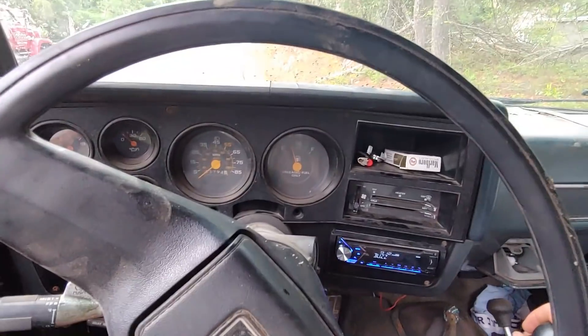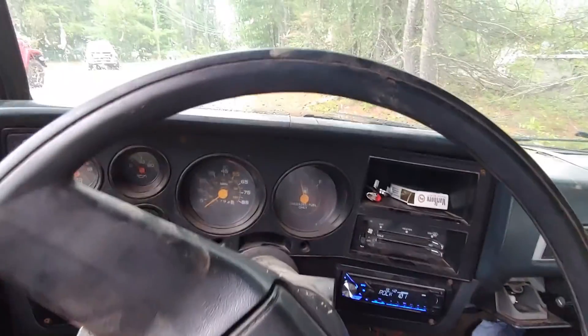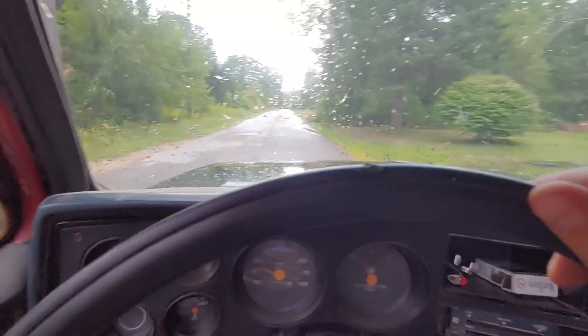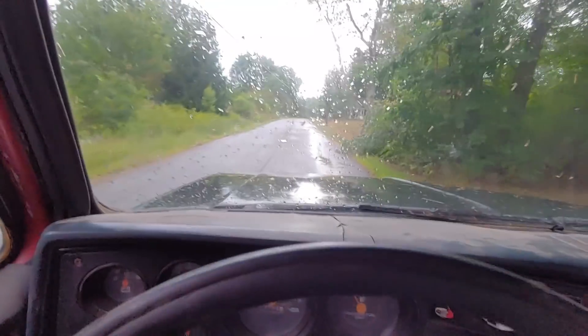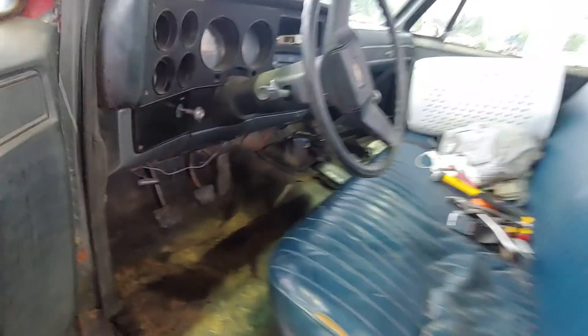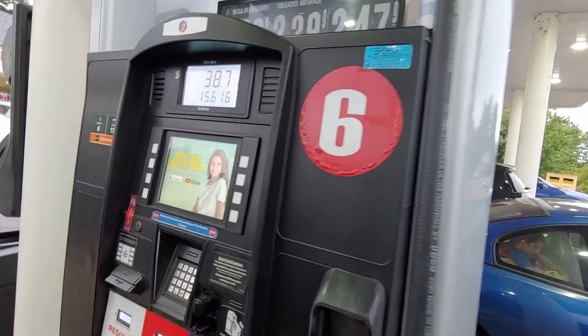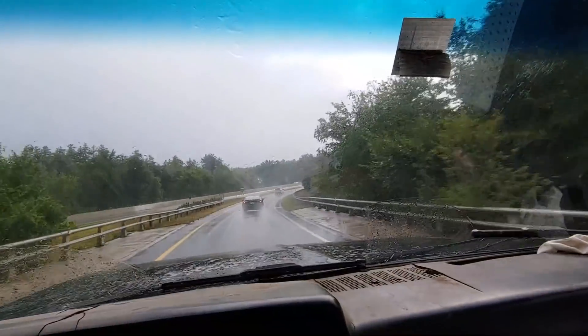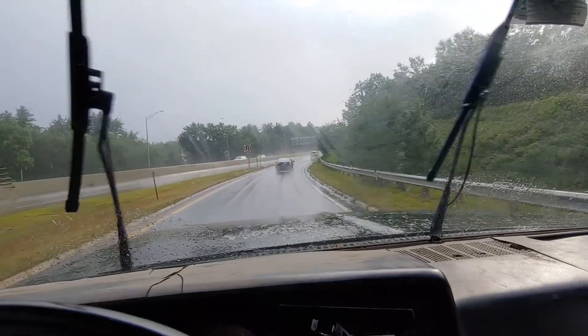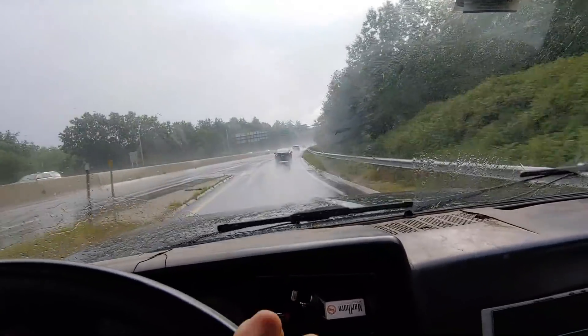It actually runs really well and doesn't have that exhaust leak that it had before. Listen — runs good now. She is running down the road, guys. So we're stopped at this gas station. I'm going to give it some gas and some coolant. It's running great so far. Coolant and gasoline added — let's get out of here. We're in it pretty hard now but she's doing fine. Temperature's staying cool and just running good, like it should be.